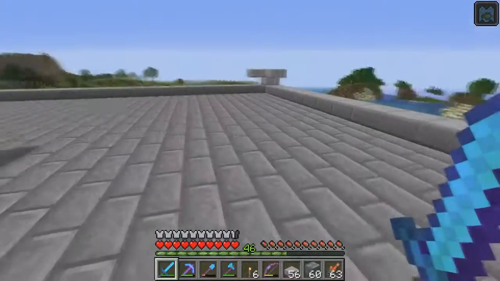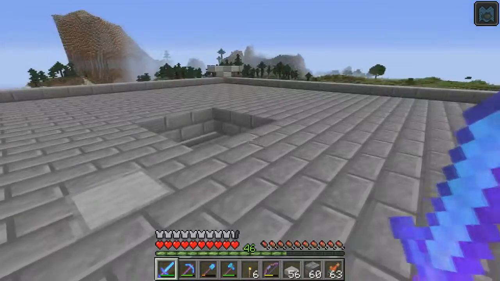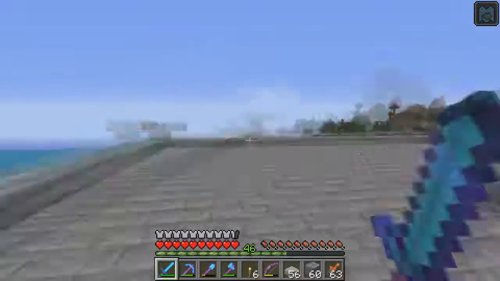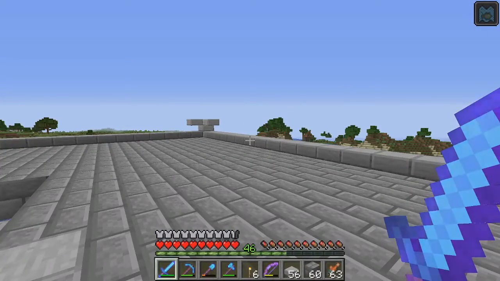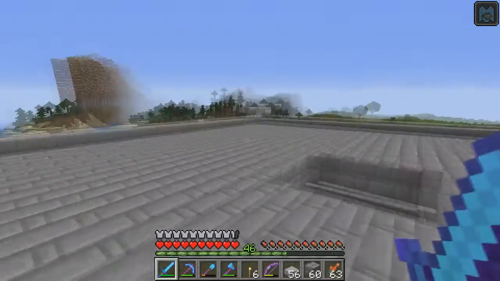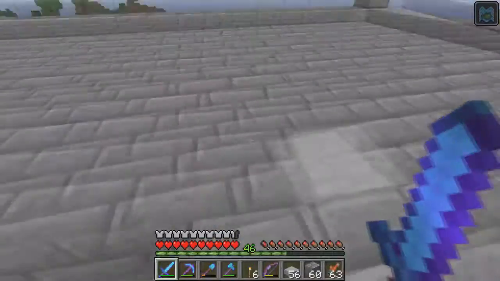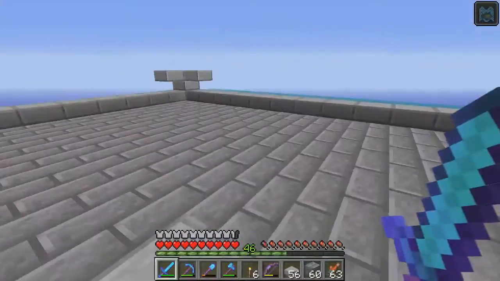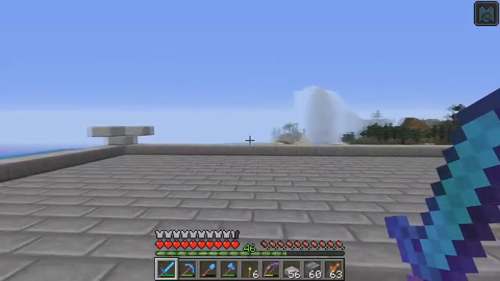I think all we have to do is the water. I mean, we do need to do the doors, obviously, and the villagers, but for the most part, I think everything is going to be done. I do want to get some villagers in by the end of this episode, to see if it actually works with a low amount of villagers, but yeah.